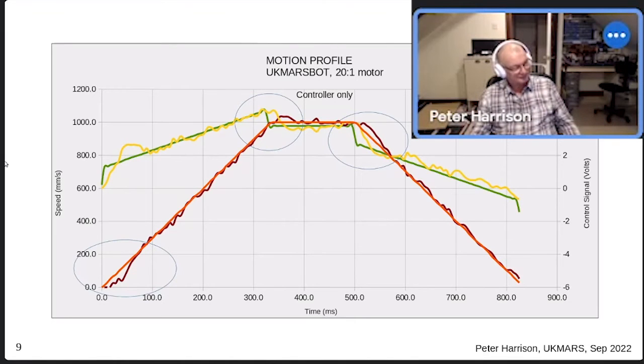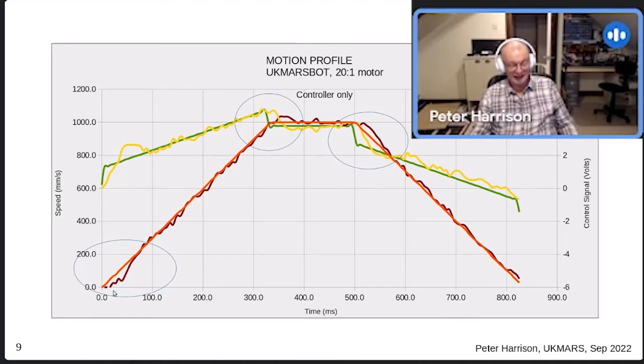Here, at the start, nothing happens for a while. Well, that doesn't sound right. Why would nothing happen for a while? Well, remember that the controller outputs a voltage based upon the error that it sees. And until there is an error, it can't put out a voltage.